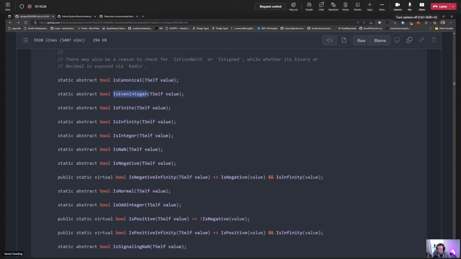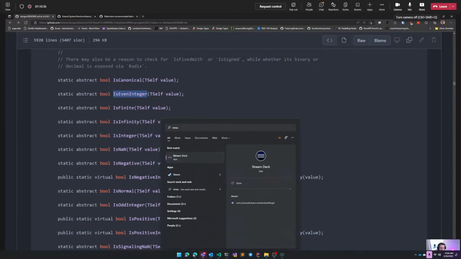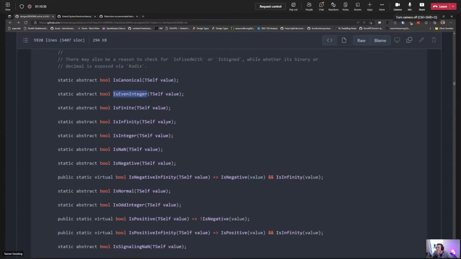We have IsEven, and I've actually explicitly called this IsEvenInteger to help clarify what the behavior is for floating point types. So 2.0 would return true and 2.1 would return false, because numbers that are not exact integers are neither even nor odd.